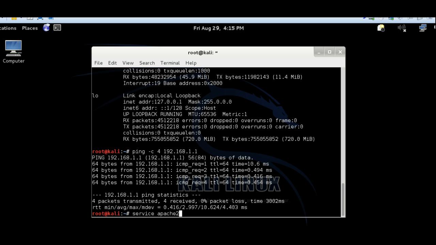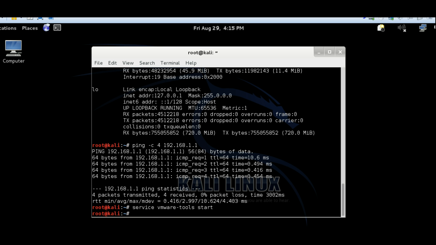The ones you'll use for Metasploit and VMware are vmware-tools start, and then your database for Metasploit, which you need to start before you start Metasploit, is postgresql.